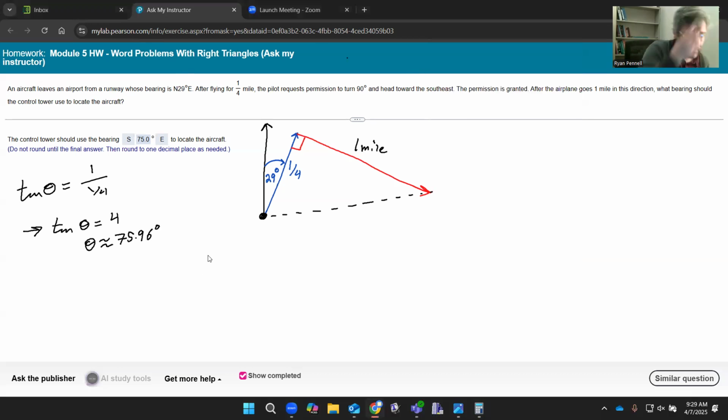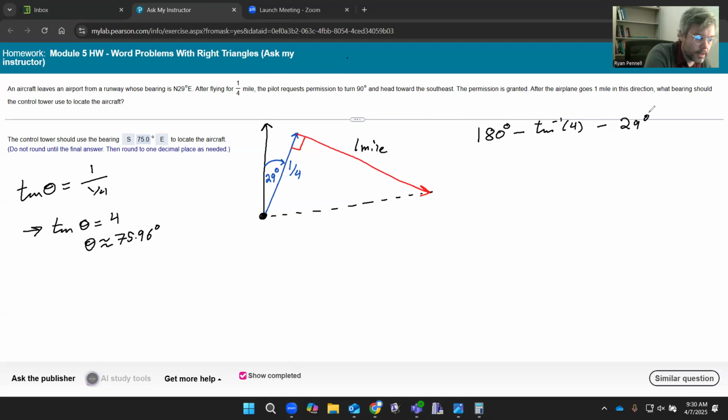But that's not the angle they asked for. They asked for the angle from mission control, but now we have that angle and we're only missing one angle now. So the whole triangle has to be 180 degrees. We already know about this guy, the inverse tangent of 4. I'm going to plug it in my calculator precisely, but we know it's about 75. And then we also know there's going to be, oops, I wrote the wrong thing. Control Z, Control Z. We know that there is a 29 degrees inside that triangle.